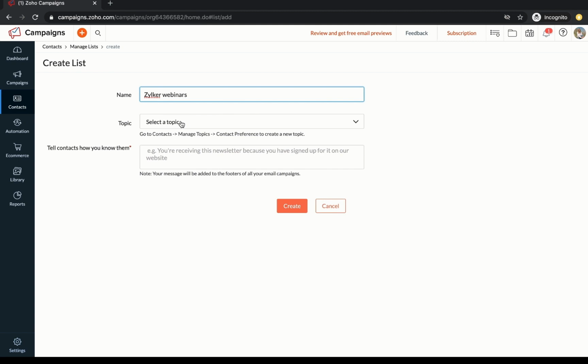So assume that you are sending email campaigns, and a customer was once interested in your workshops or your webinars, and now they are no more interested in your workshops, but they would like to receive information about your events or webinars. So in that case, they choose to update their profile. So you needn't show all your hundreds of mailing lists. You can rather show the different topics that you have. So they can check off workshops, and they can just tick webinars or events as per their interest. So topics is more like a win-win for both customers and the email marketer as well. It helps you organize your email list, and it helps customers update their preferences in less than a minute.